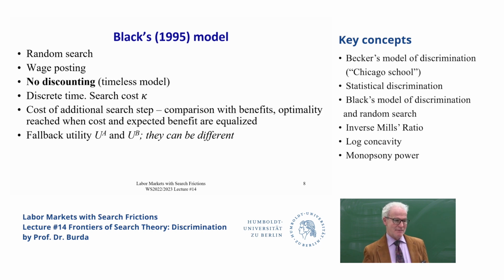Right? The discriminators, by definition, will never hire anybody, so it's not going to happen. So that market doesn't exist. It would be interesting to think about what would happen if it said, okay, if you're a B person, I'll look at you, but I'm going to pay you a different wage. First, that would be illegal. I mean, if you did it explicitly. If you did it sort of sub rosa, maybe you could figure out a way to model something like that, or try to explain how it could exist. But the Black's model is completely clear on that. There is no market for and there's no wage offer for the B people if you're a discriminator, if you're a P person, P firm.